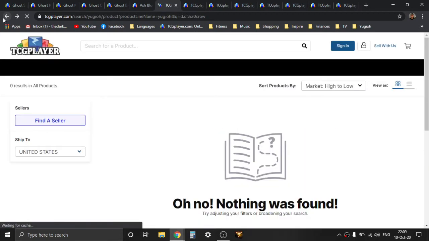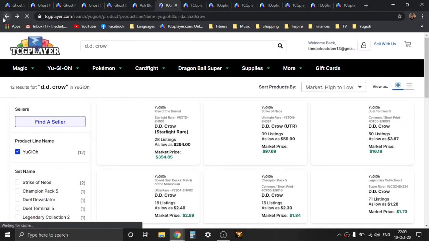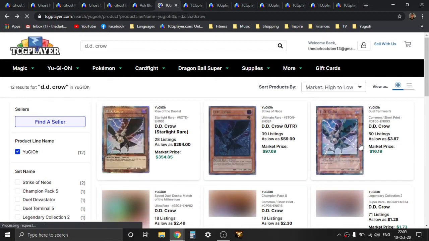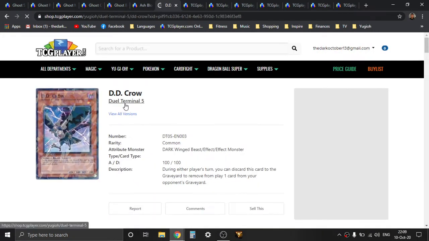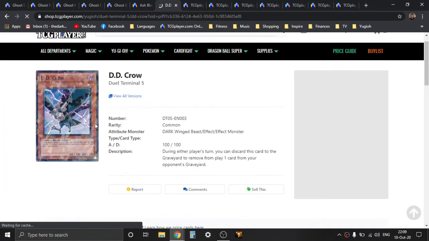There's a lot of cool rarities. There's also a DT version, so if you're not going to get the high-end dollar Starlight Rare, if you so choose to, or the Ultimate Rare, which looks really nice. There is a DT5, which is holding some insane value here. It's either $4 or $16, so what a price difference. I'm really curious to figure out what's going on with this card. This is the Common Dual Terminal 5 version. Very, very nice.